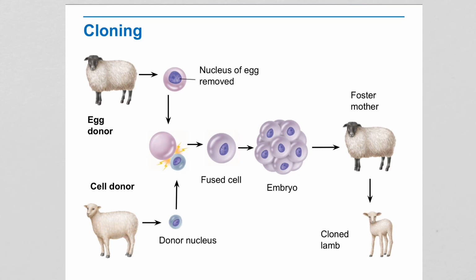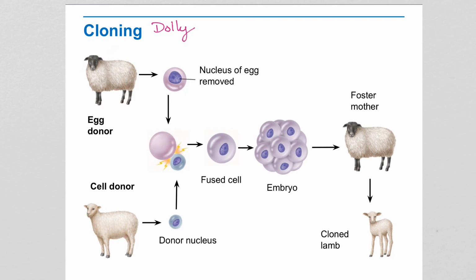One thing that was done in the 90s was also cloning a mammalian animal. The first animal to be cloned was a sheep called Dolly. They called her Dolly because they were able to take the nucleus, I believe they took it from a mammary gland, and so they thought that Dolly would be an appropriate name for her. So what they did is they took an egg donor and they removed the nucleus from this cell. Okay, so we have just a cell with cytoplasm, no nucleus. Then they took the cell donor, used the nucleus from that one, and fused them together. So this had the nucleus from this sheep, but it was put in the cytoplasm from this sheep.